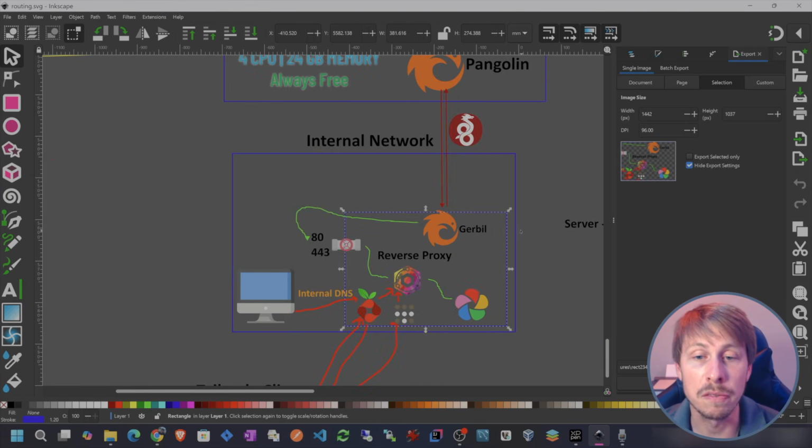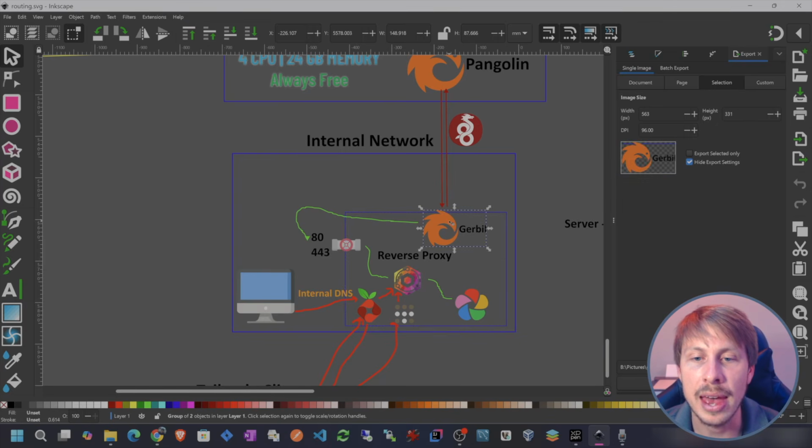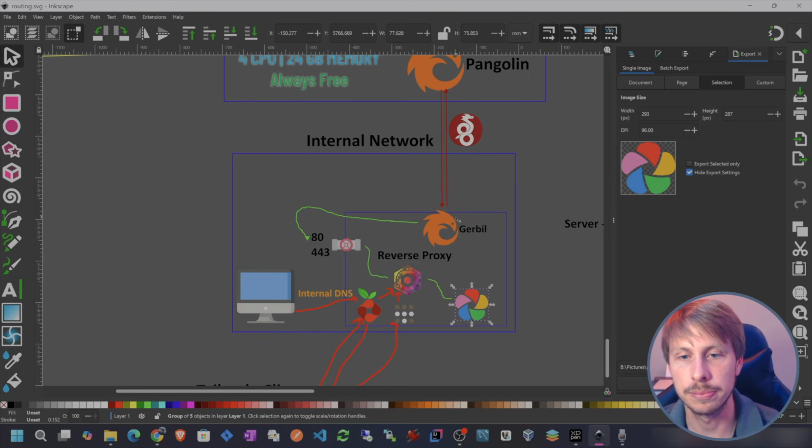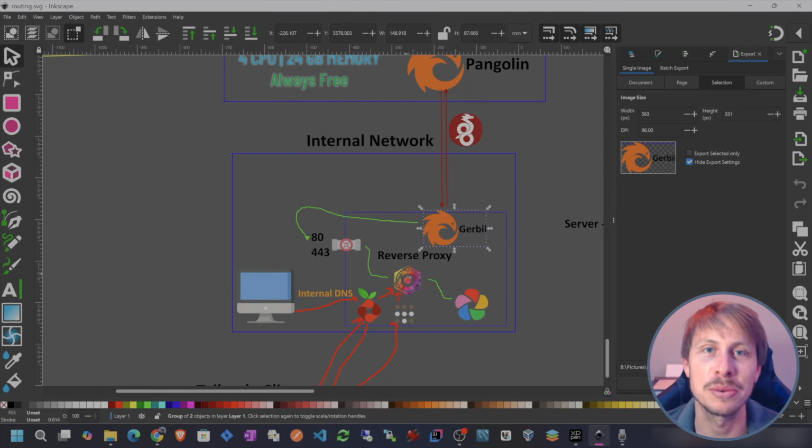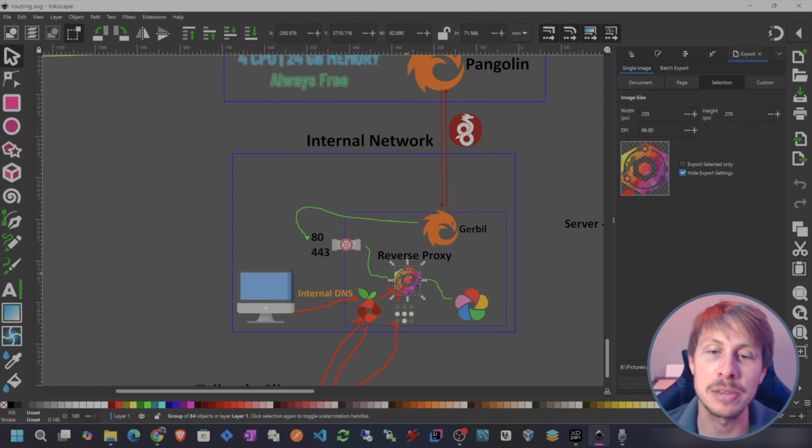So in my VirtualBox VM, we're going to set up a server, and we're going to set up the Pangolin client. We'll set up Immich. We'll also set up Nginx reverse proxy. We'll make sure that this is working, and then we are going to have Pangolin talk directly to Immich. That's what we're going to do first. Then we're going to have Pangolin talk to Nginx Proxy Manager via HTTP, and then we're going to have Pangolin talk to Nginx Proxy Manager with HTTPS.